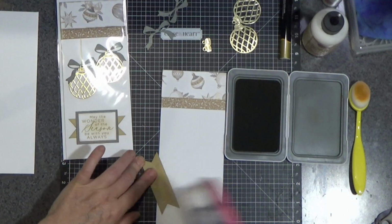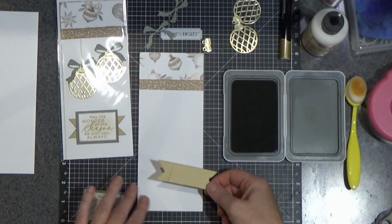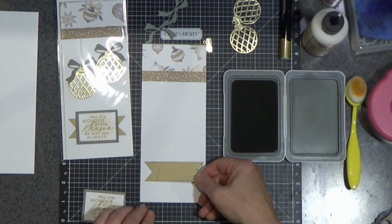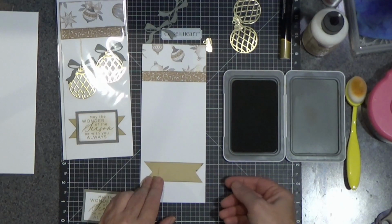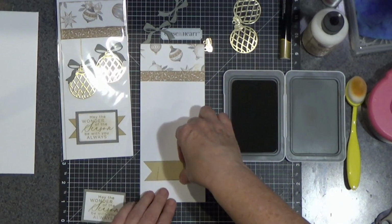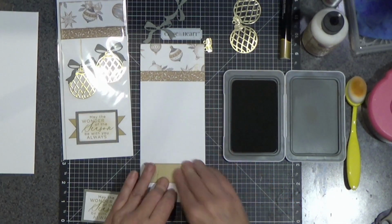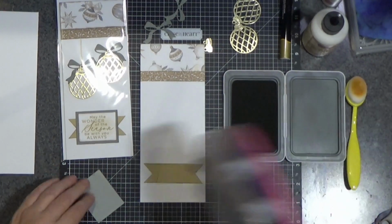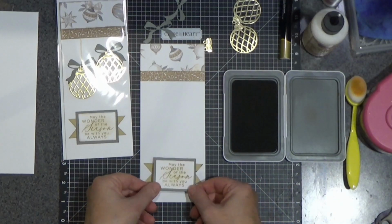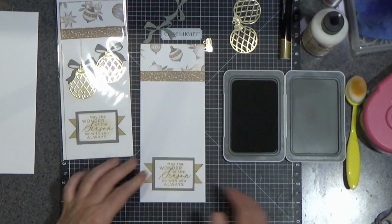And I'll use my APG. You could do this with glue if that's your thing. I'm going up roughly 1 inch from the bottom. I'm attempting to use my grid here on my mat. So that's why it looks like I'm futzing and fumbling. And this gets eyeball centered over the top of that, just like that.